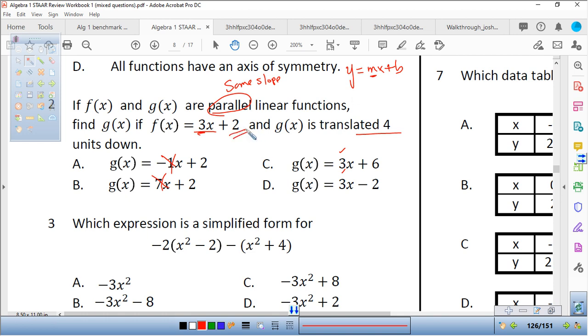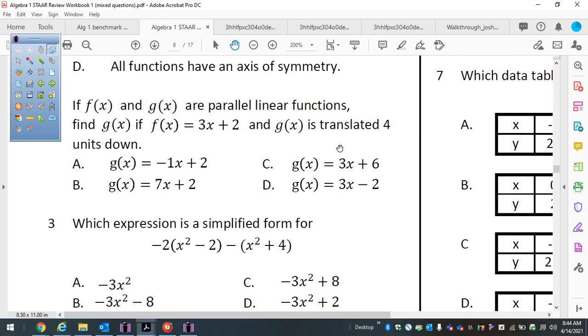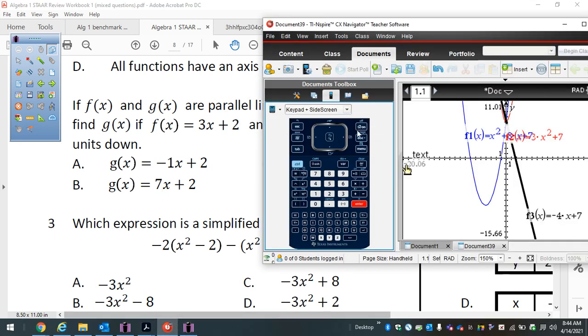Now, this number here is your y-intercept. That's your slope. This is your y-intercept. That's going to be where your line crosses the y-axis. If it's crossing there at a positive 2, I'm going to just draw it real quick. Positive 2, that's this one. And this one's 4 units down, so we'd go down 1, 2, 3, 4. We'd be crossing here as my new y-intercept. Pretty easy. And if you don't want to think, just graph it.